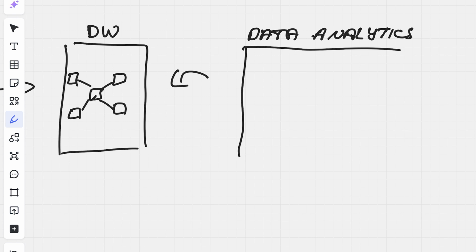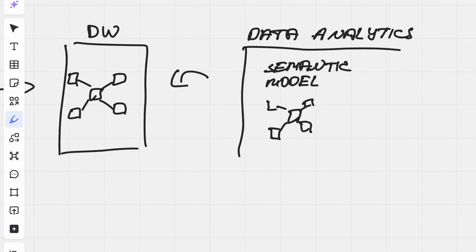So whether you're working with Power BI or Tableau or other tools, there's typically a semantic layer, a semantic model. And this model looks very much, again, like that Kimball star schema design, our dimensional model.